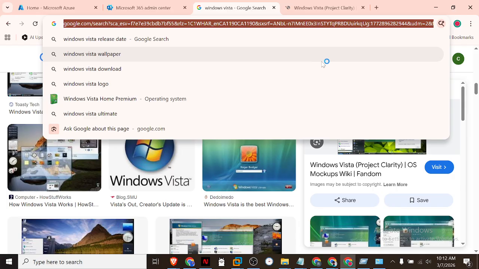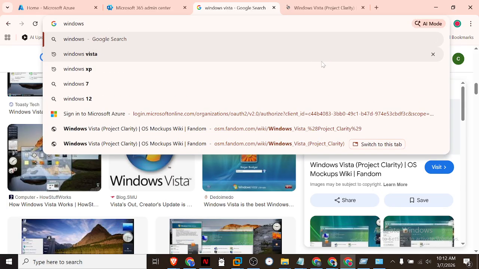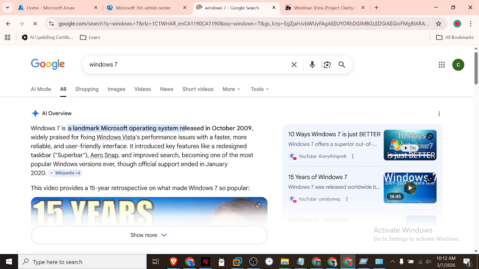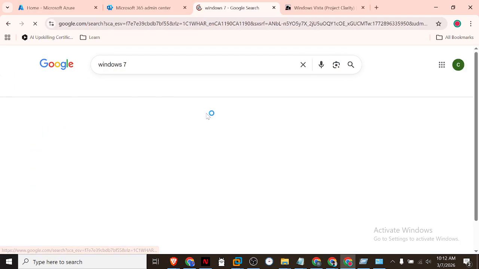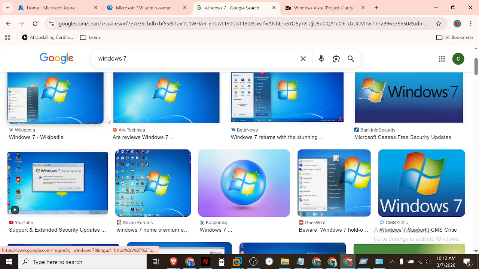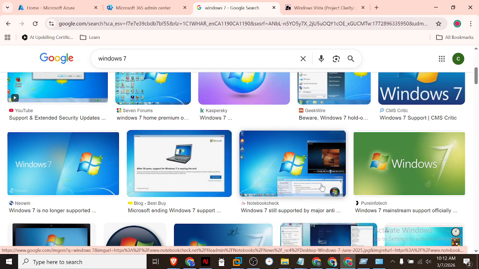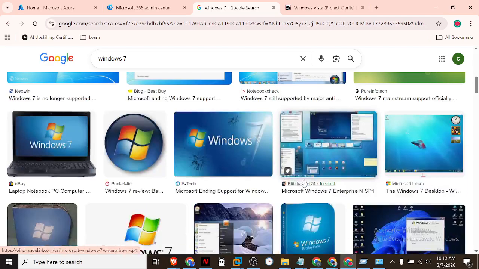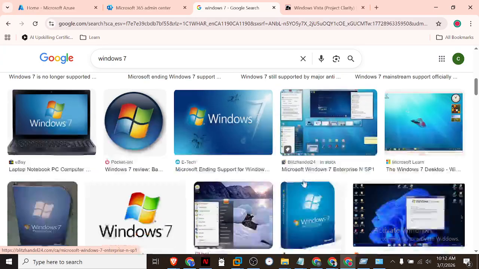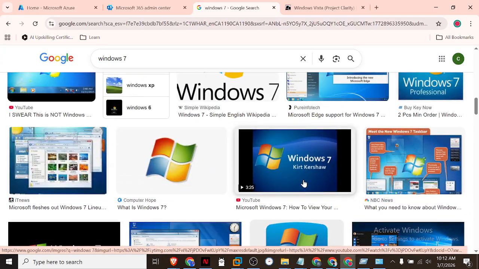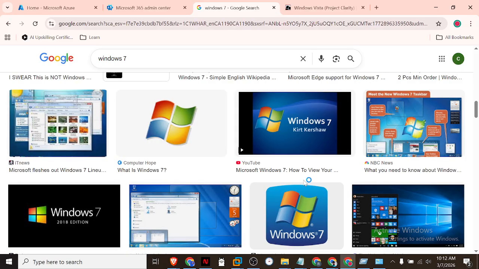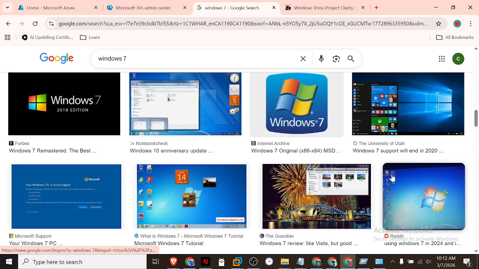Then we come to the Windows after Vista. Which one came? Anybody remember? Windows 7. Then Windows 7 came. Windows 7 was also similar to Windows Vista, but there were a little bit of differences and some features were introduced, like the Aero key in Windows 7. So when I started my job, giving interviews in technical support and all, they used to ask these kinds of questions. What is the difference between Windows and server? So that is a really good question.